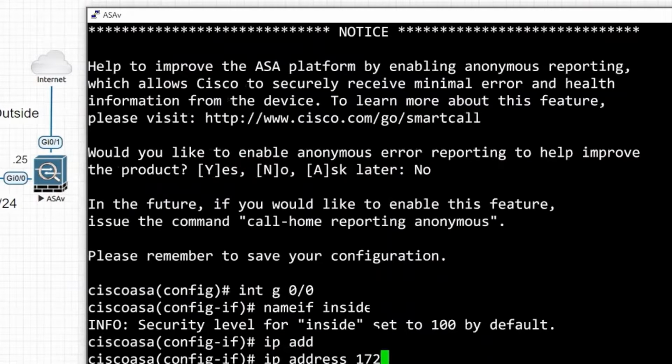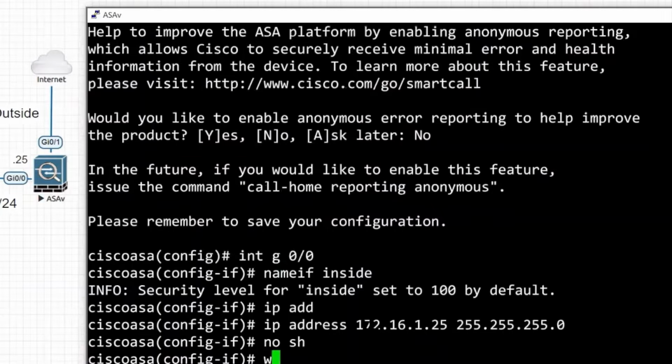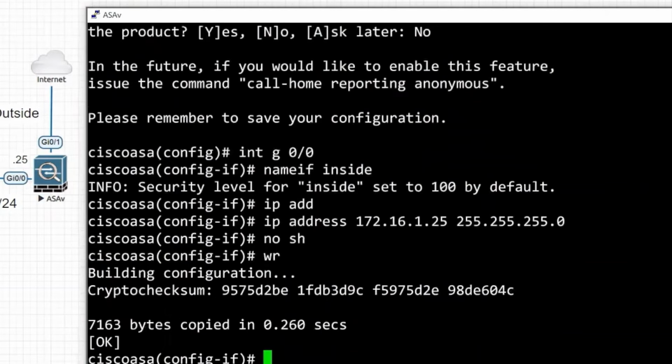The IP address is 172.16.1.25, 255.255.255.0, 24-bit subnet mask. I'll give no shut. I'll save these configurations.